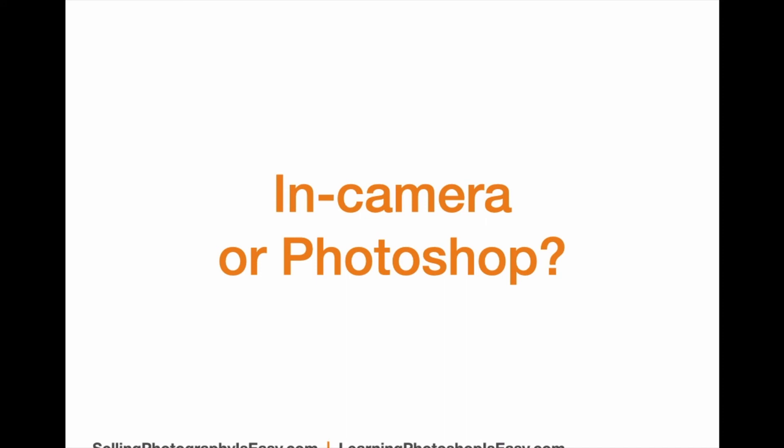Here's the age-old question: do I fix it in Photoshop, or do I fix it in the camera? I've always been of the opinion that it's better to get the photograph as good as you can in camera and minimize your work in Photoshop. I can't tell you how many times I've wasted hours fixing something that I could have fixed easily had I brought a broom or a rake. I recommend when you're going out to photograph properties, take a leaf blower, a broom, a rake, some Windex or other spray cleaners, and some rags or paper towels so you can clean things up and not have to retouch them in Photoshop. It will save a tremendous amount of time. Efficiency is the key to earning money in photography.